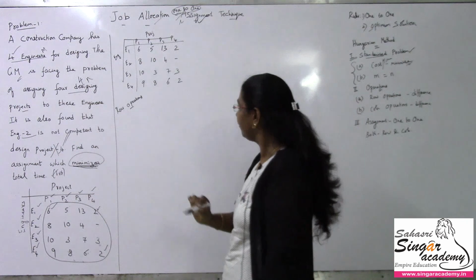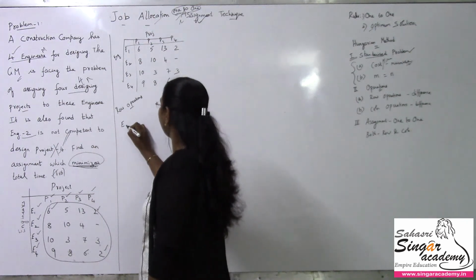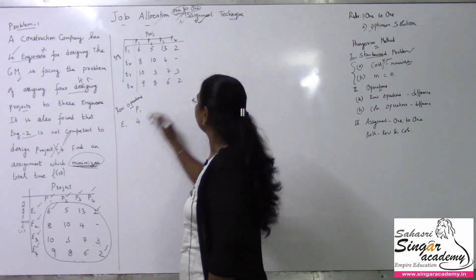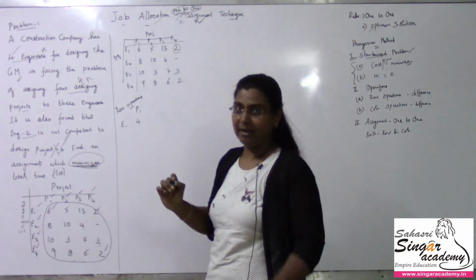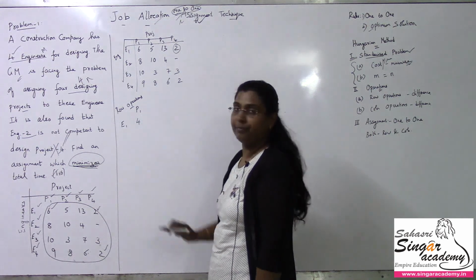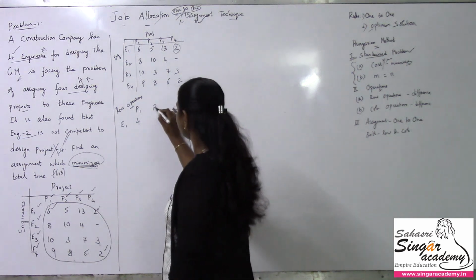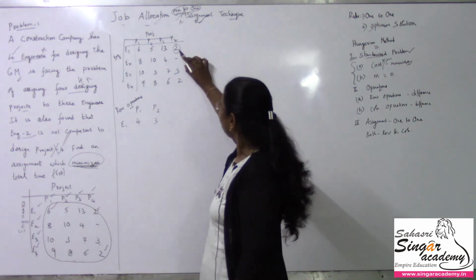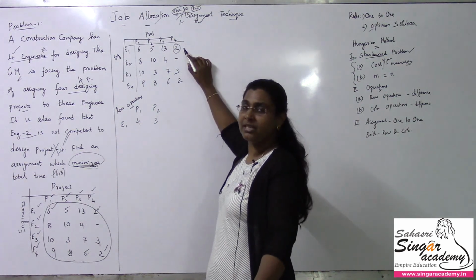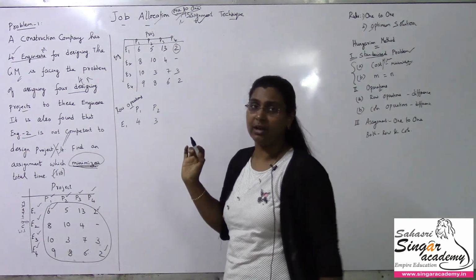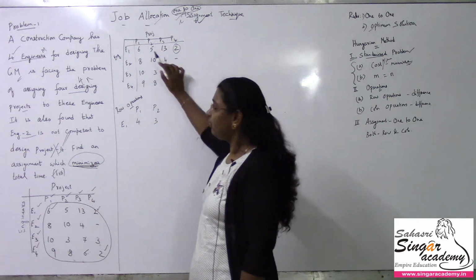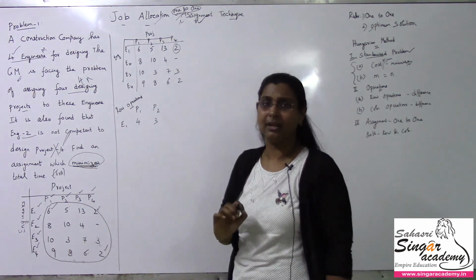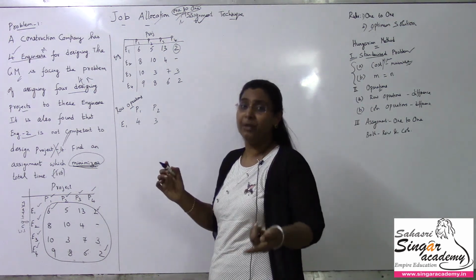So if this engineer is doing project 1, he will take 4 hours extra compared to this one, right? This is the minimum value, yeah? 4 hours extra. If project 2 is given to him, he will take 3 hours extra. Am I right? He can finish in 2 hours if project 4 is assigned. But if project 2 is given, take 3 extra hours. Instead of those 3 hours, if some other work is given, he could finish it. So this is what we call effectiveness, this is optimality.